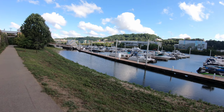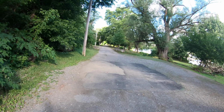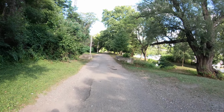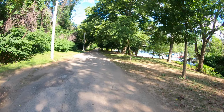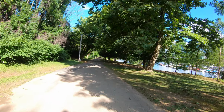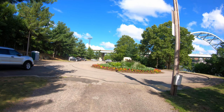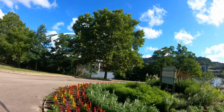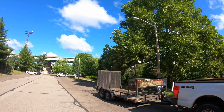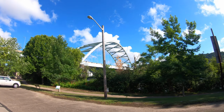Poolside marina. It's a little less smooth here, but still passable. I wonder if bicyclists rarely come down here. People keep their canoes and kayaks there. Okay, now on a more smooth part. So I'm going to go over this bridge, if I can get up to it. The Birmingham Bridge. I think I read it was built in the 70s. So let's see how I can get up there.